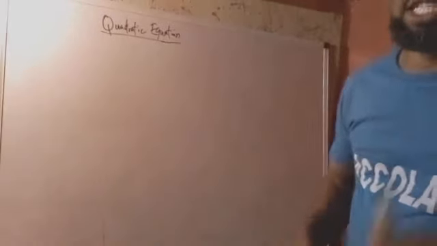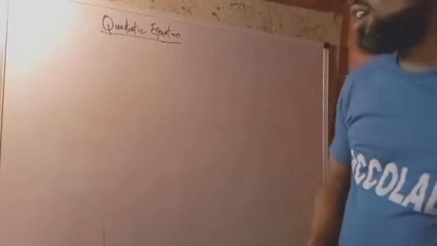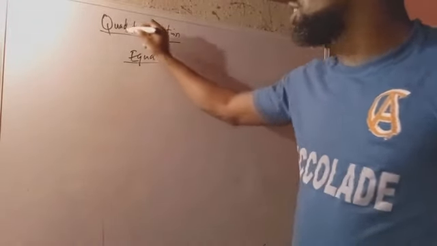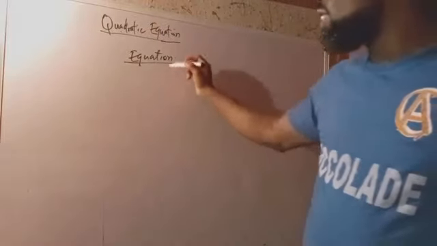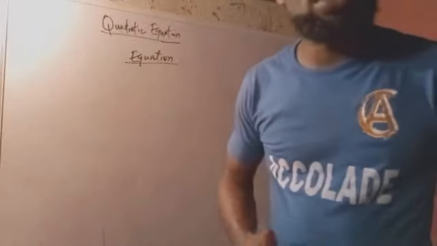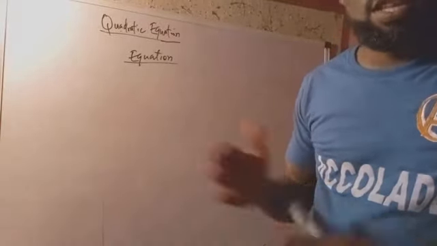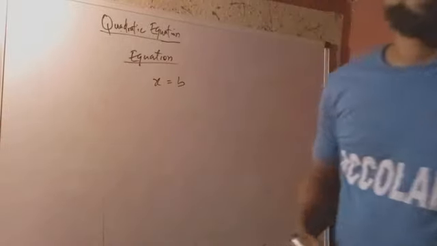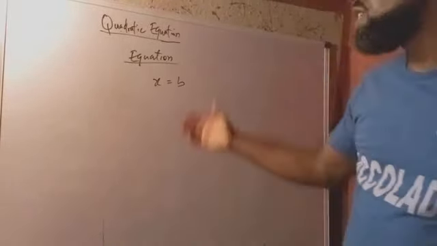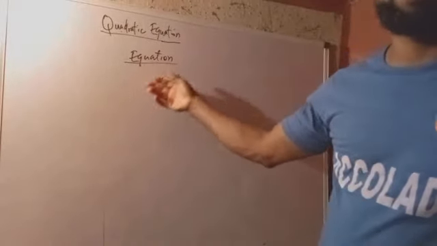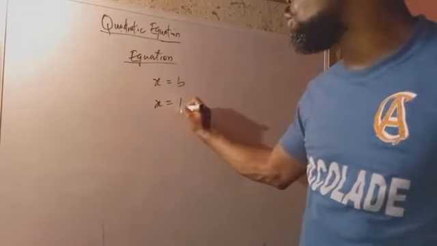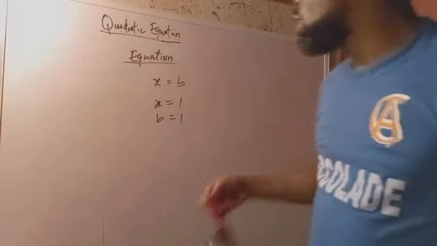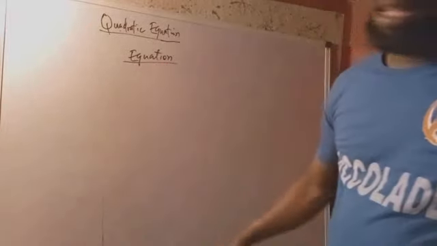We would like to know what a quadratic equation is before we proceed. I think we should even get to know what an equation is before we talk about quadratic equations. Now, what's an equation? An equation is just a mathematical statement that tells that two things are equal. For instance, if I say x equals b, this is automatically an equation. It means that b will inherit the value of x. So if x was equal to 1, b will also be equal to 1. So that's one way of looking at an equation simply.